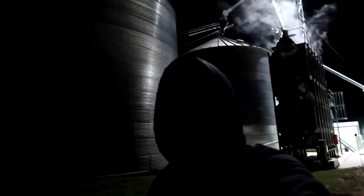Well, we're gonna fit both of those trucks into the holding tank. I'm gonna start the third one up here. That way, later tonight when we dump the third one, we've already got it over the pit, so it's just easier that way. All is good for now. Time to go take a nap.